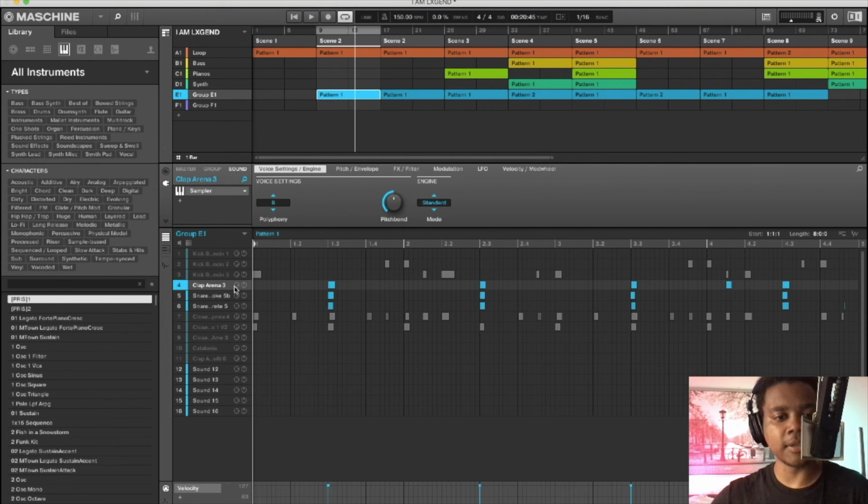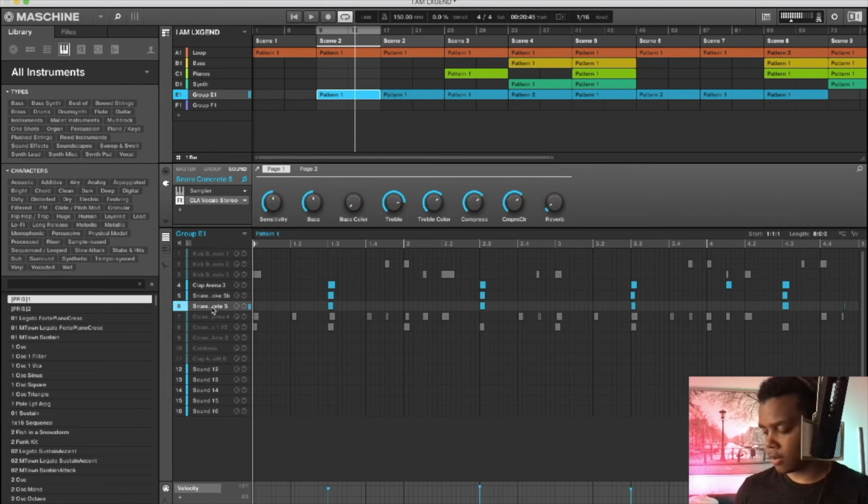So my clap is turned down the second least. This snare right here, I actually have to turn down the most because of that harsh tube sound. That's how I explain it, by the way, because I think of it coming through a tube. Again, I'm not the most technical person in the world. This is how I explain things. So that's why I have that turned down the most, because I want that sound to be in there, but I don't want it to be the star of the show.